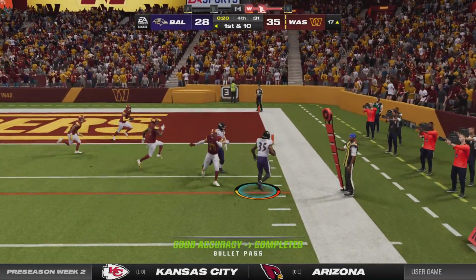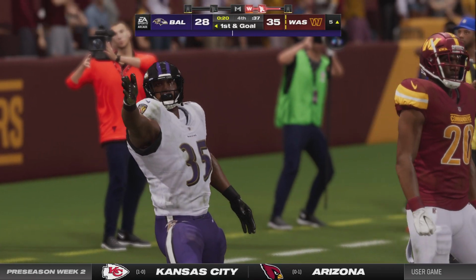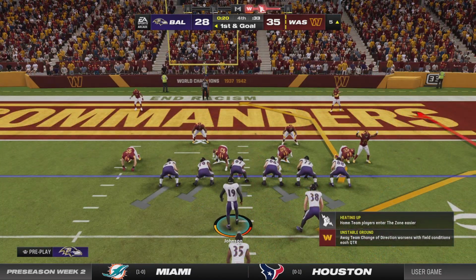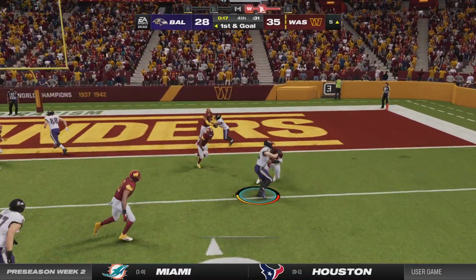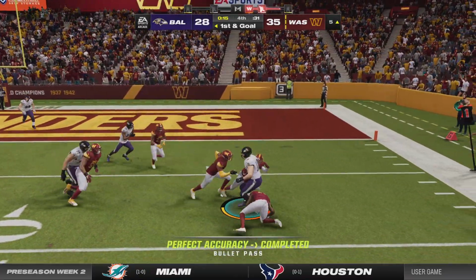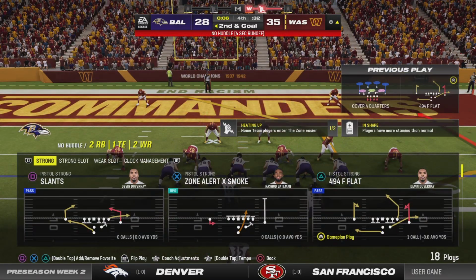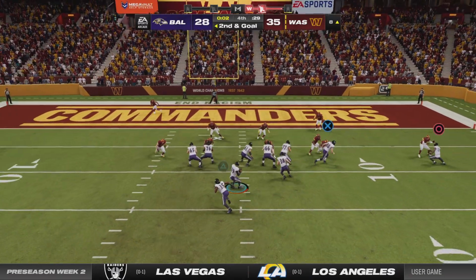A swing pass here to Edwards. And he will reach the 5-yard line before going out of bounds. That's what they need right now: get the 1st down, get out of bounds, stop the clock. Just playing smart football, understanding the situation, making the plays necessary, and making sure that clock stops at every opportunity. And this is going to result in losing yardage. They're driven back to the 8-yard line.